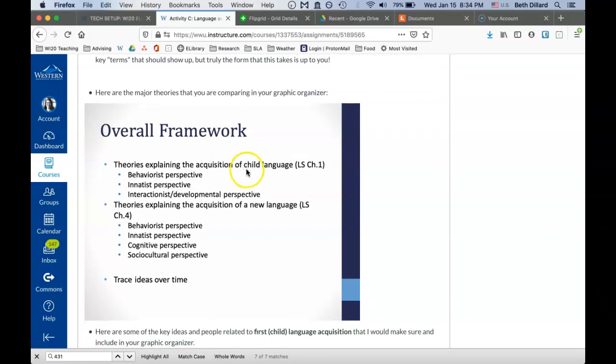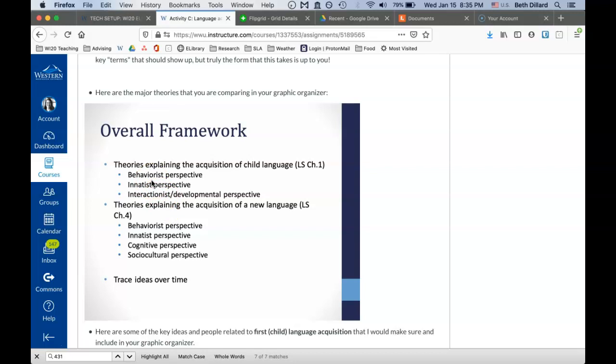So notice that you've read Lightbown and Spada chapter 1, and it talked about these three different perspectives. And then you're going to be later reading Lightbown and Spada chapter 4, and you're going to notice some overlap, right? So there's a behaviorist perspective for both first and additional language development. There's an innatist perspective for both first and additional language acquisition.